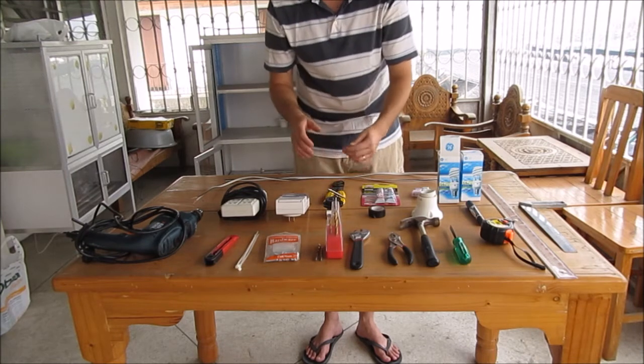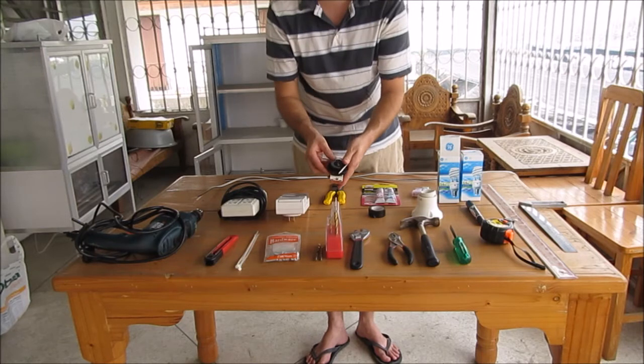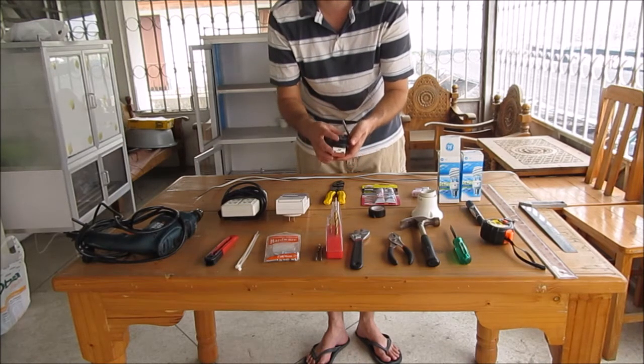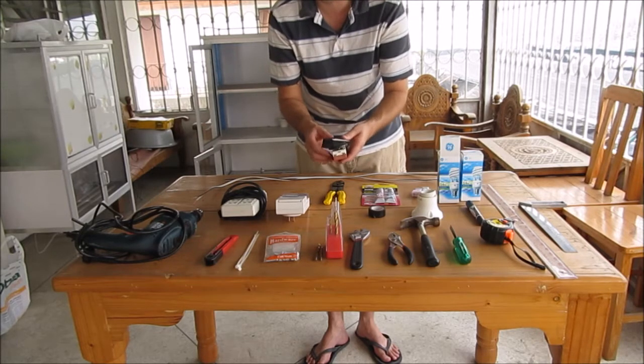At this point, you have the choice of what you'd like to do. If a thermostat is accessible, we've really found thermostats to work quite well for controlling the temperature and the on-off light cycle. It's really important for seeds. We found these thermostats in Cambodia. They're low cost but very effective.